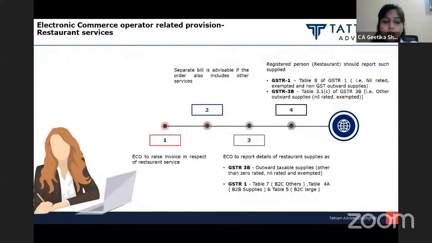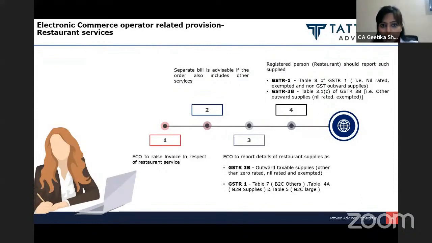And therefore clarifications have also been given on how the same has to be reported. When restaurants make such supplies to the e-commerce portals, they will show these supplies, because of course there is an inventory out of goods, and the supply happening from their part also needs to be reported somewhere in their returns. They will show it under nil rated table A, and similarly corresponding table 3.1c in 3B. Likewise, the e-commerce operators will show it as their outward supplies, as if they have been the suppliers, because they are deemed the supplier. So this is how the reporting mechanism also has to be taken care of.